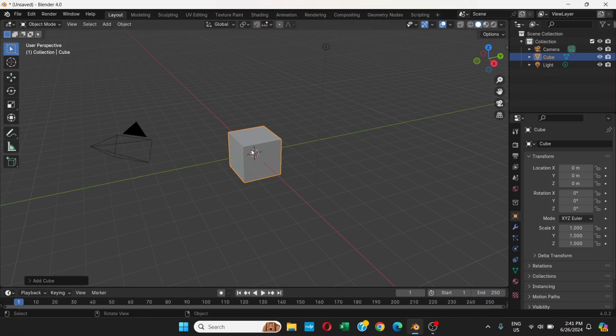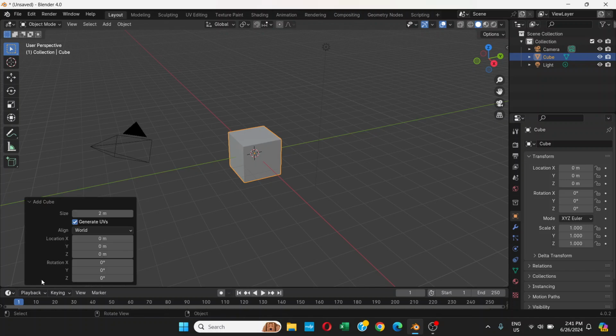But when you add any kind of mesh, you're going to see down here on the bottom left some options. If you click here, there are a lot of settings: location, rotation, align, size.